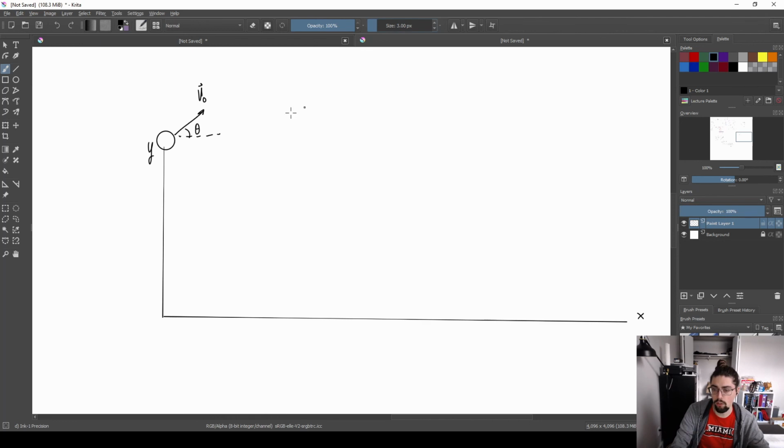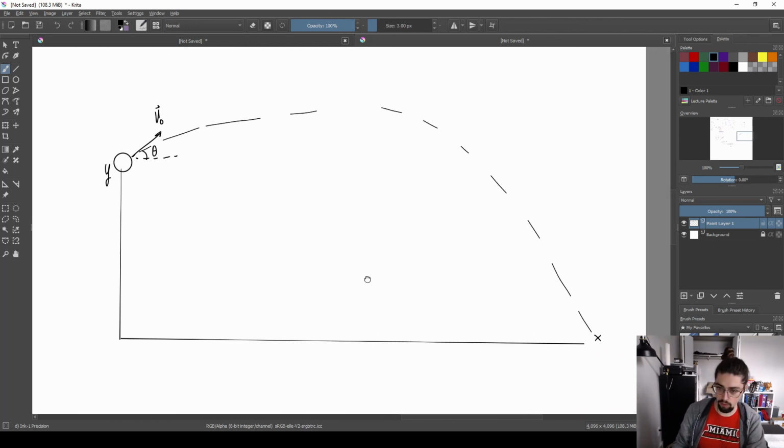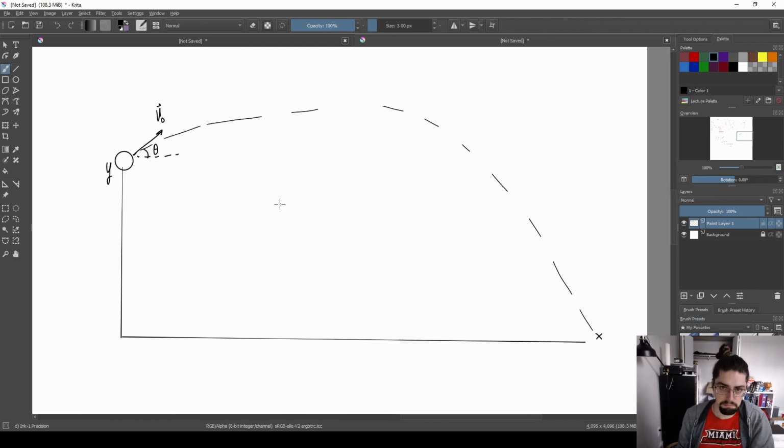Then this thing is going to fly kind of like this. I imagine it will, at least. Right? And we said a pretty picture that is fridge-worthy, and this is it, I think. This is my peak. I'm going to label a couple other things on here while we're here. What I'm going to draw is delta y, and I'm going to call this delta x, and I just want to label these in my picture so I have a complete picture.